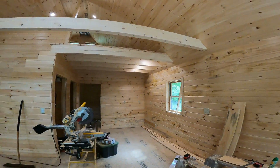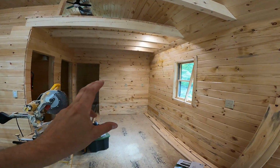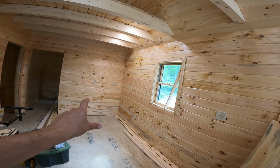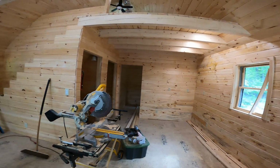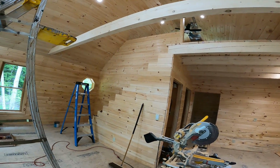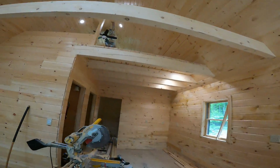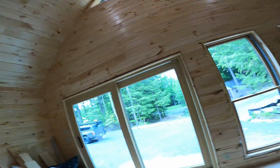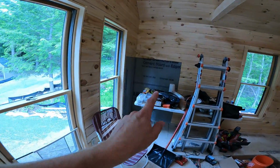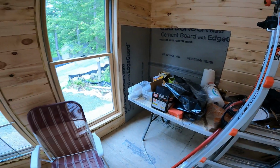But yeah, so everything is pine, as you can see. So what I'd like to do is really kind of want to do dark, almost like an olive green cabinets. And then our hand railing going up being black or something. We got the black fans and the black accent lighting rings and stuff. So I think that'll break it up pretty good. And then we also got to do our stove over here. I'm gonna make a nice stone hearth, and I'll show you guys what we got for a heating source.